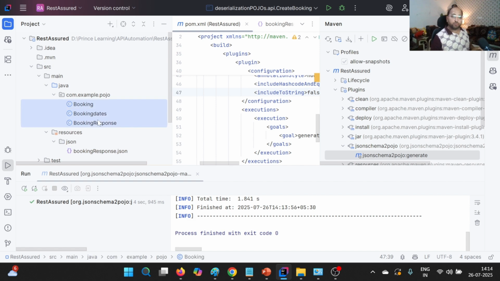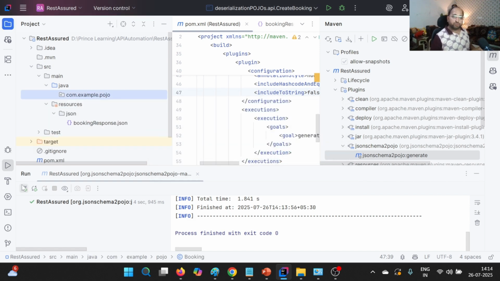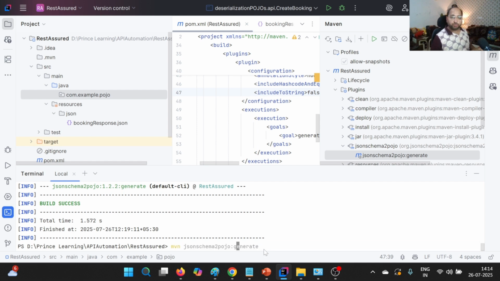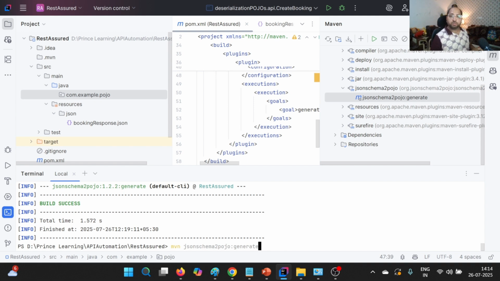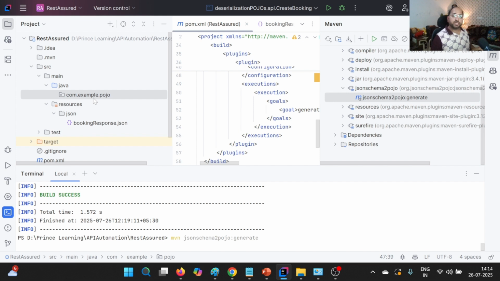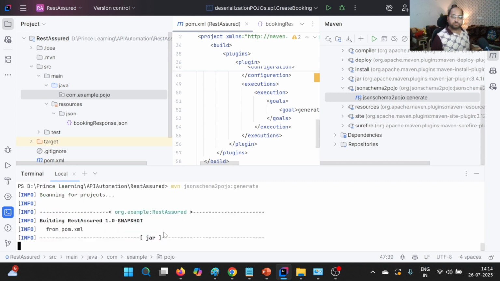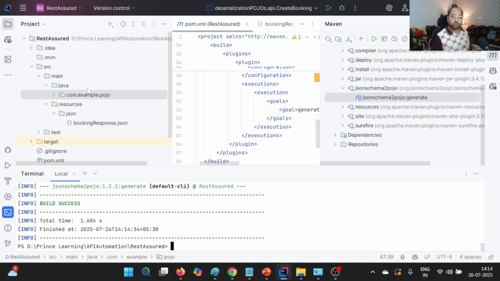Next thing is how we can do it through a Maven command. Okay, so for that purpose also, I'm simply going to show you Maven, right? So here you can provide this particular command, mvn, then the name of the plugin, jsonschema2pojo:generate, because it comes under the generate goal, right? So let me do it once again, because we have deleted the existing POJO. So let us see if we are able to generate it through the Maven command. Okay, so you see these POJOs are constructed, right?